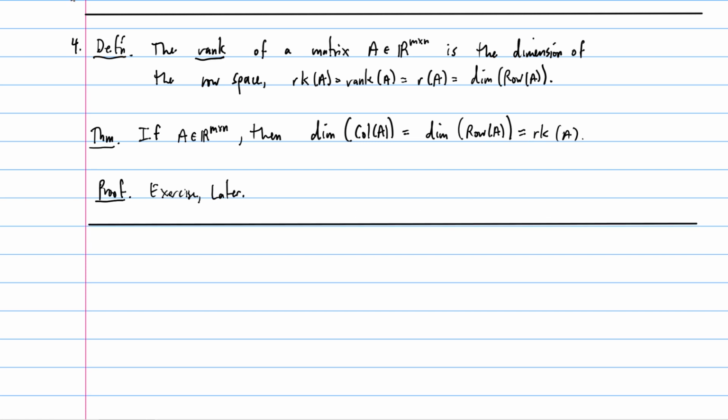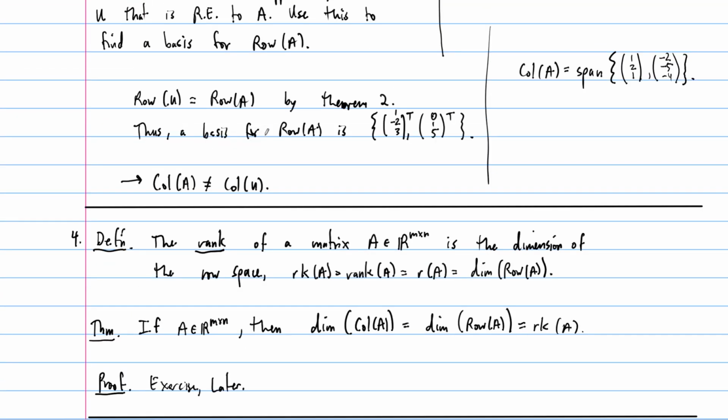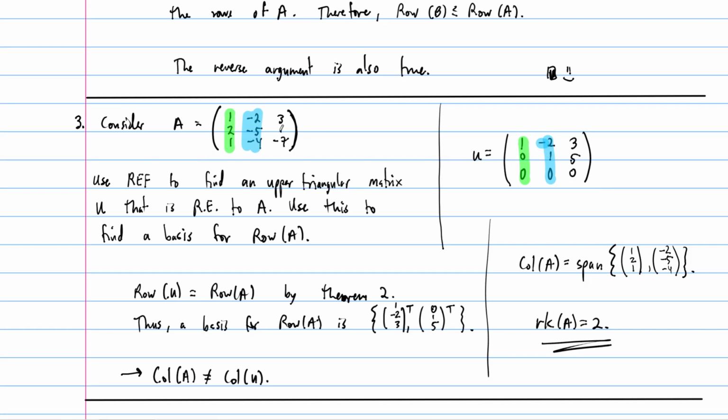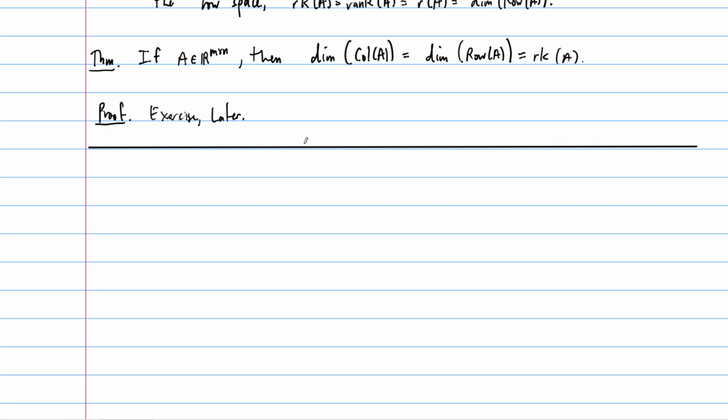So now we know we have this notion of rank. We should write this down actually before I go too much further. We have found this example, right? We found bases for the row space and the column space, and both of them have 2 vectors. So the rank of this matrix A is 2, right? It's the number of linearly independent rows by definition, and by the theorem, it's also the number of linearly independent columns of A.